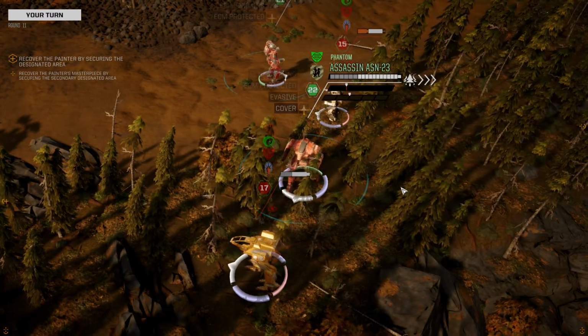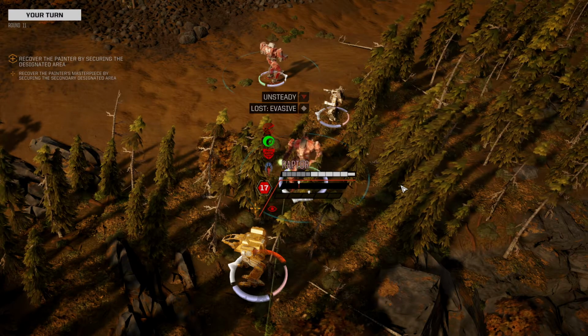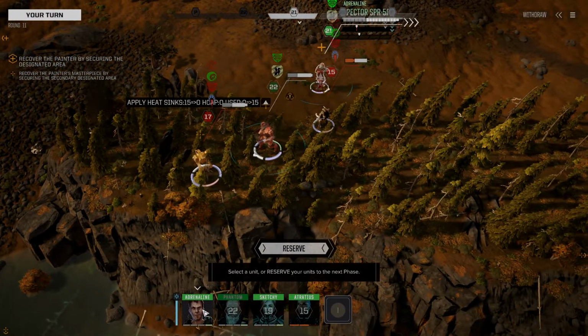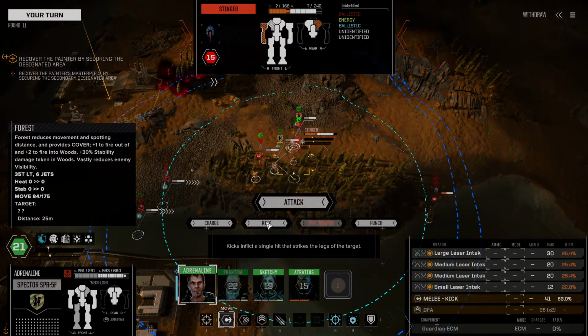Another miss. Phantom is really bad at that. You gotta be shitting me. That should have hit. Phantom is really bad at that. Okay. Absolute point blank range. Standing by. Well, the Spectre is going to come in behind the Stinger and see if we can light him up.